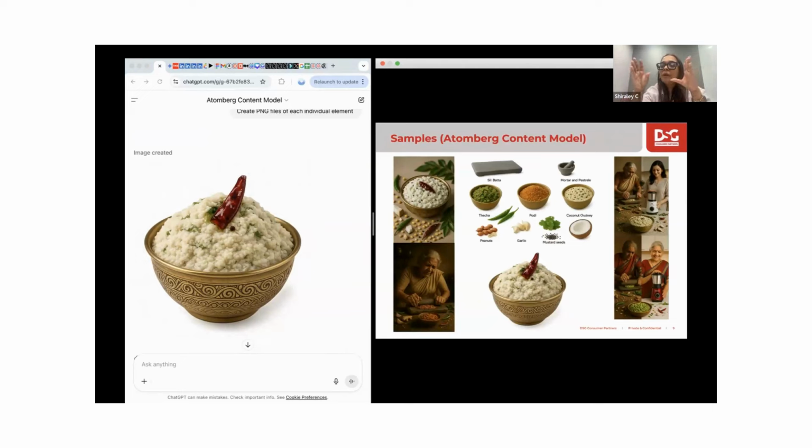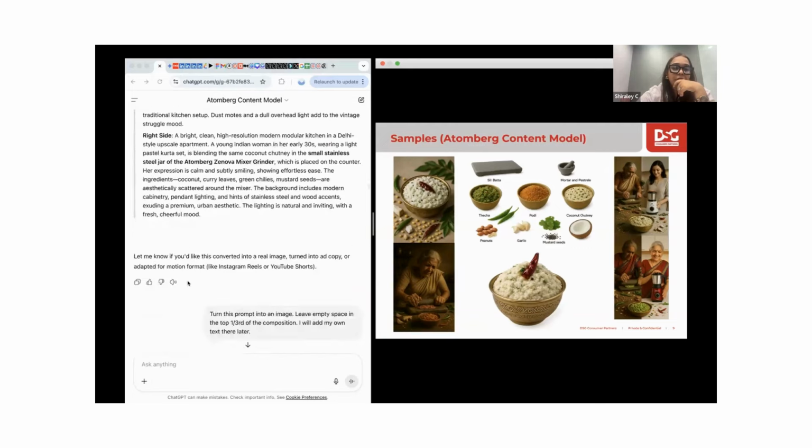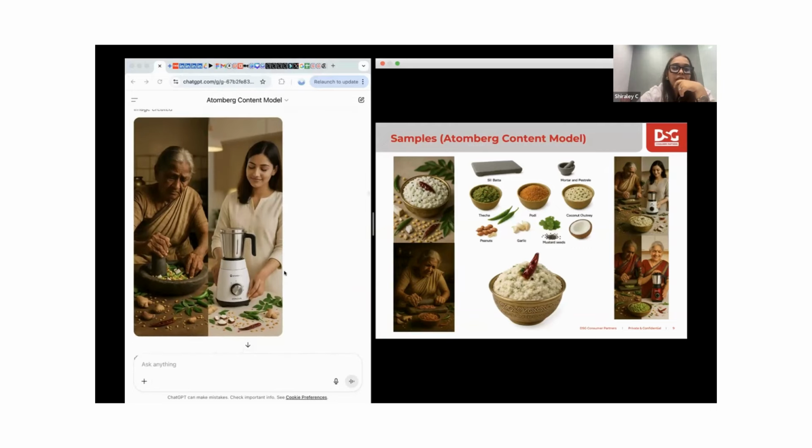Bear in mind that up until this point of time, I have not uploaded any kind of images of my mixer grinder, not in the back end, not in this chat, nowhere. So this image on the top right is the first image that it came up with in my presentation. If you see the top right, I'll scroll here also and show it to you. Yeah. So that's the first image that it was able to come up with.